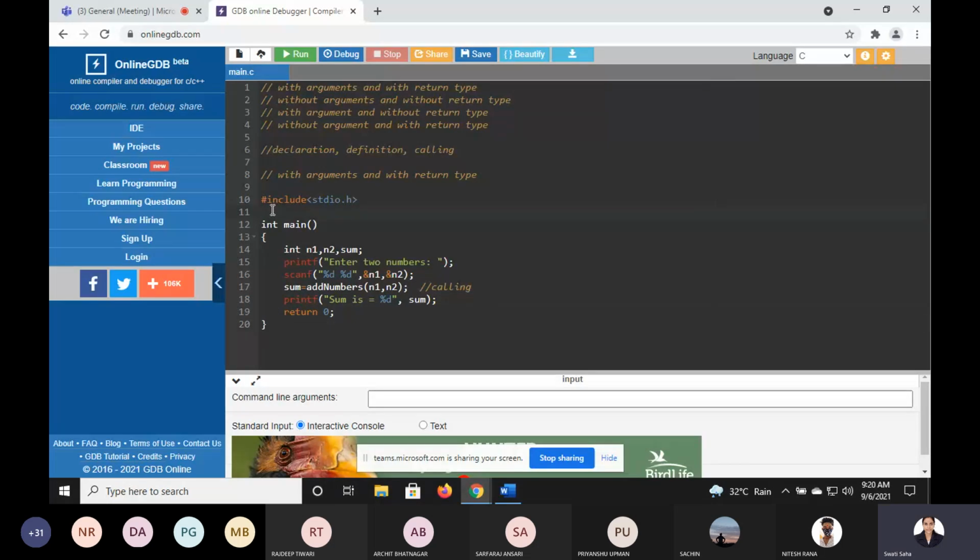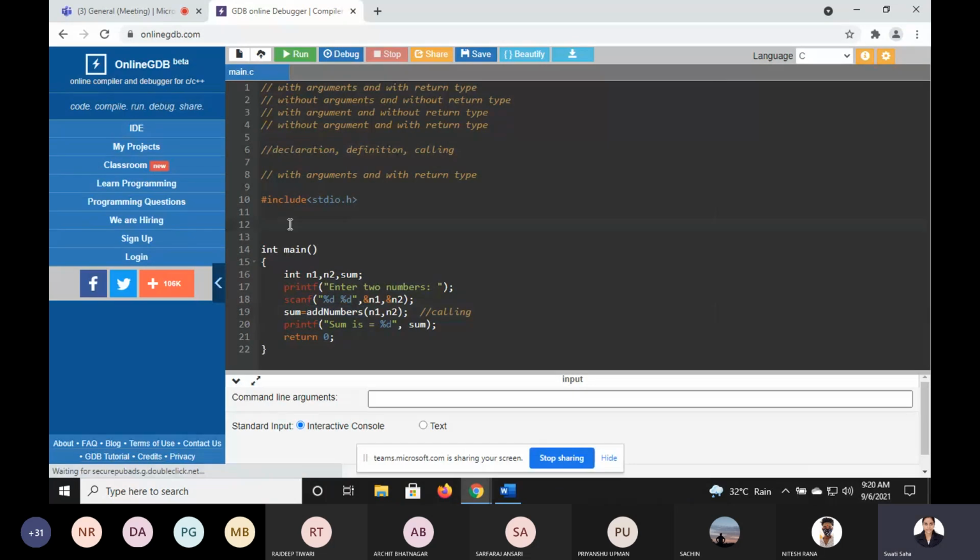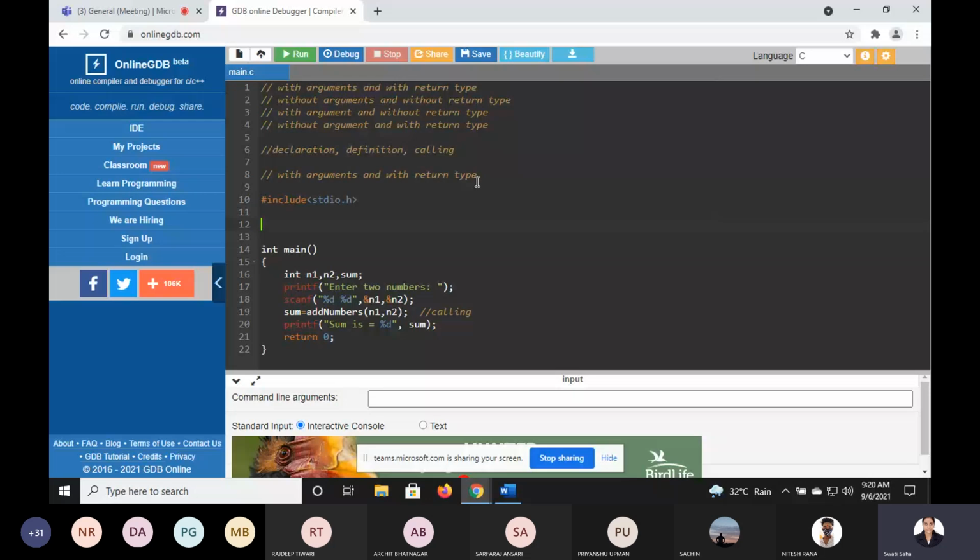Now we first have to declare the function add numbers. This program is with arguments and with return type. If it is with return type, then what do we have to write? Integer, because which value is it going to return? An integer value. Because we are taking integers here, it is returning an integer value.